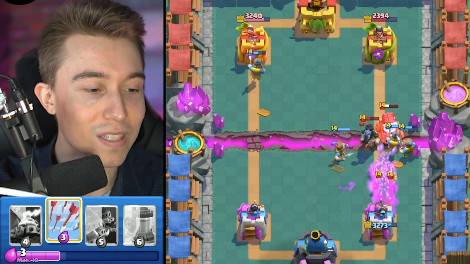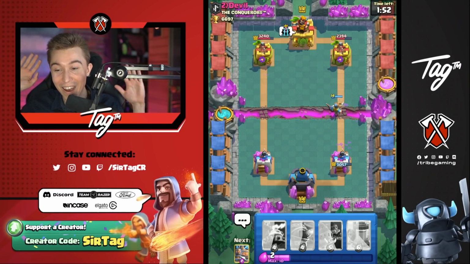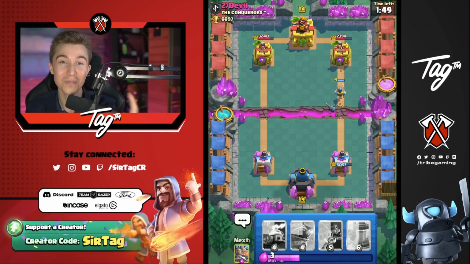Oh, that was such a good zap on his end. I got to go for Arrows or I'm going to lose the game. So that's what we have to do. Wow, that was a close one. So if I went Elixir Collector, I wouldn't have had Elixir to defend.